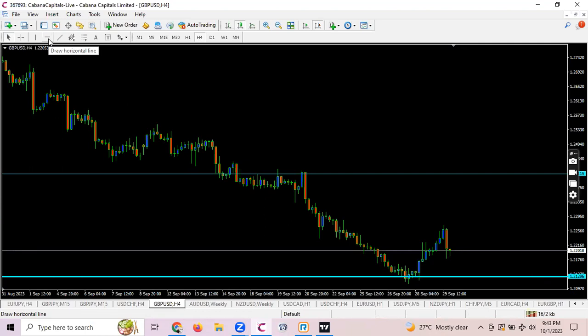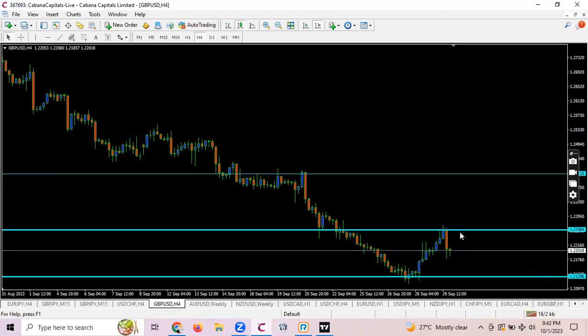If you want to buy, 4 hour must align with the daily time frame, and that will happen if this resistance is broken. That is when 4 hour time frame will align with the daily time frame. So you might want to wait for price to break this resistance before you consider buying.